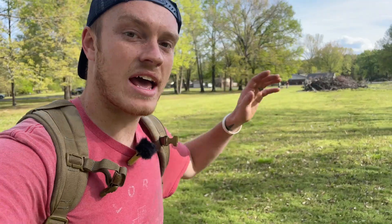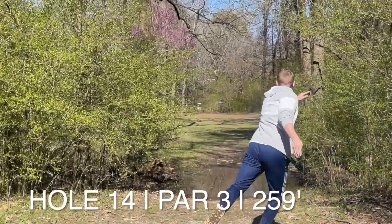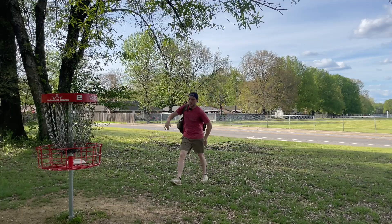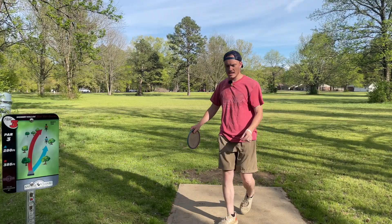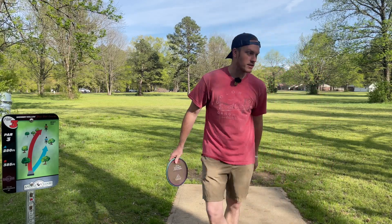So as far as that B-tier tournament, it's like half and half — there's a bunch of open shots, and then there's also tight gaps that you have to hit flat and go straight, especially on the back nine coming towards the end. Really have to get those dialed in because there's an OB river that runs right of like five of the last holes. A lot of potential in gaining strokes if I can make sure my flat release with my putter is dialed. It doesn't feel bad, it's just not where I want it. So a couple of days of just throwing putters and mids will probably clear it up.